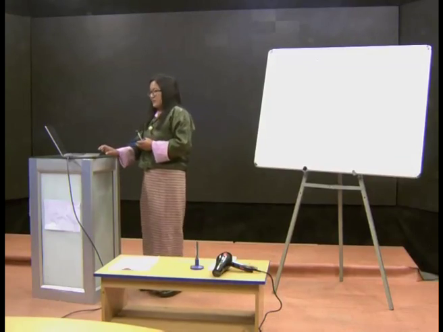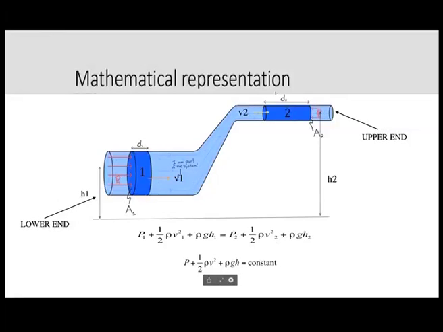So, you can see in this diagram you have a pipe of different dimensions. The lower one, which is closer to the ground, is at H1 height. So, H1 is the height. The bigger pipe has the cross sectional area A1, and in that pipe the velocity of the liquid is V1. At the other height, H2, where the dimension is smaller, the area of that pipe is A2, which is smaller, and here the velocity is V2. Now, from the equation of continuity, we know that V2 will be greater than V1, that we already know, right.